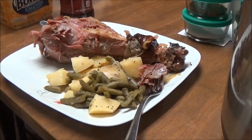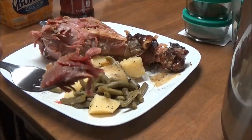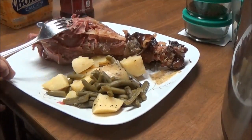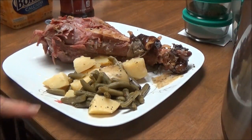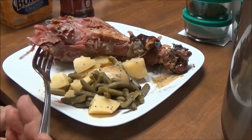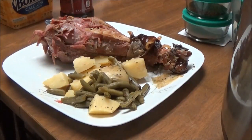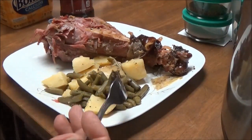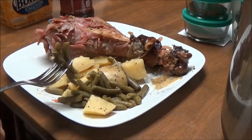Okay, I'm back. Here's my daughter's turkey leg, and it is so tender now. This is a smoked turkey leg she got at our fair, and she wanted me to cook it in the pressure cooker, so I just put some green beans and potatoes in. I'm going to taste this — I know it's going to be so good. That is amazing. It is so much better than it was. Oh gosh, it is good.